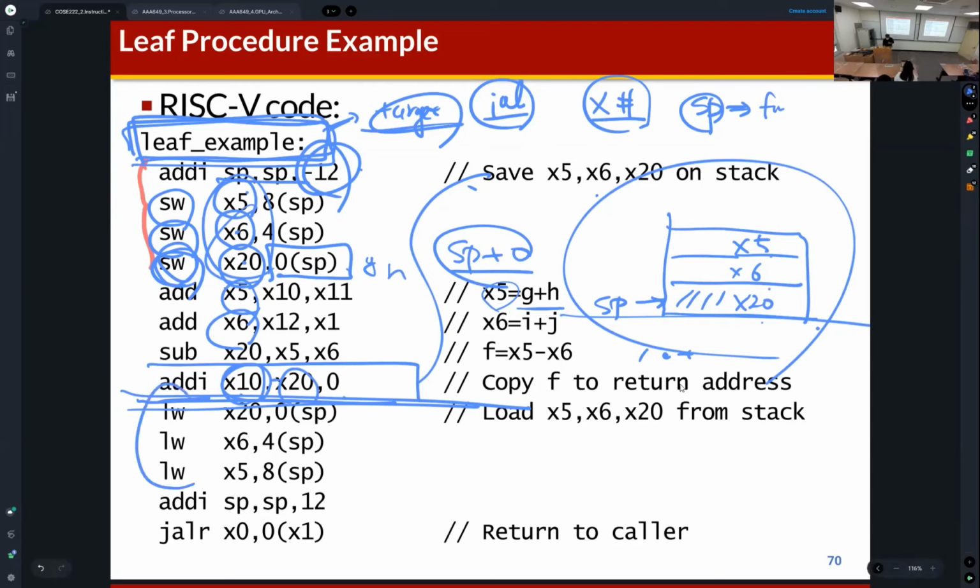So with the load instructions, we restore x20, x6, x5. You understand? So these registers are restored. And then the stack pointer is also restored. Because these data are restored from the stack memory space, we don't need to use this space.